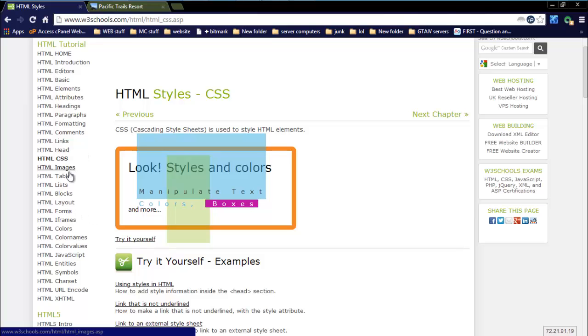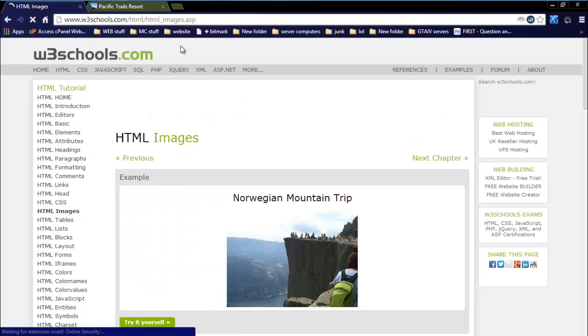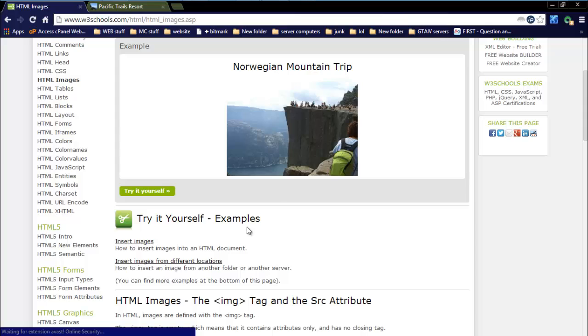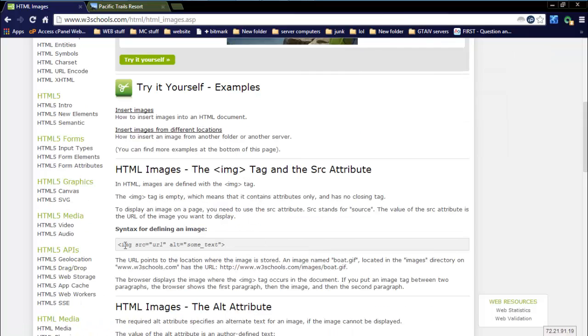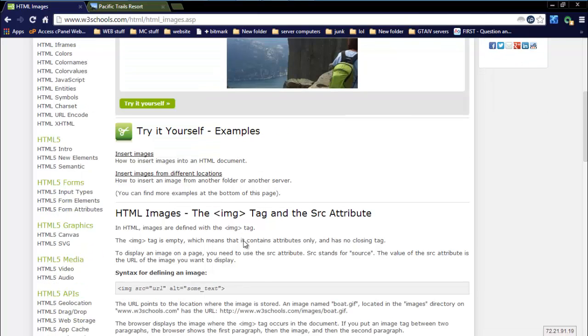Let's go look at images. So in here we can do images. Image, and then the source, src, and then the URL. You can either do a local URL or a website URL. And then the alternate, you always have to have alt in there. And then usually you put the name of the picture or something like that.